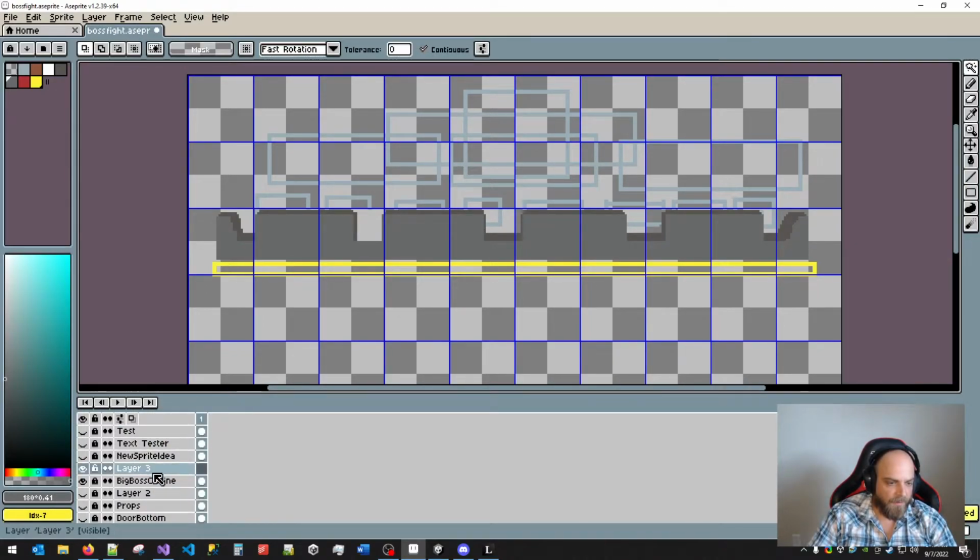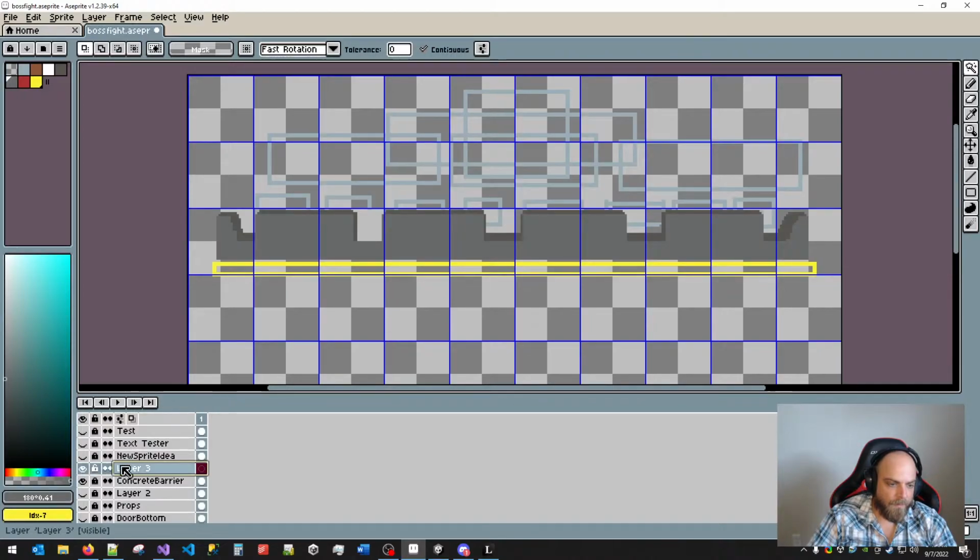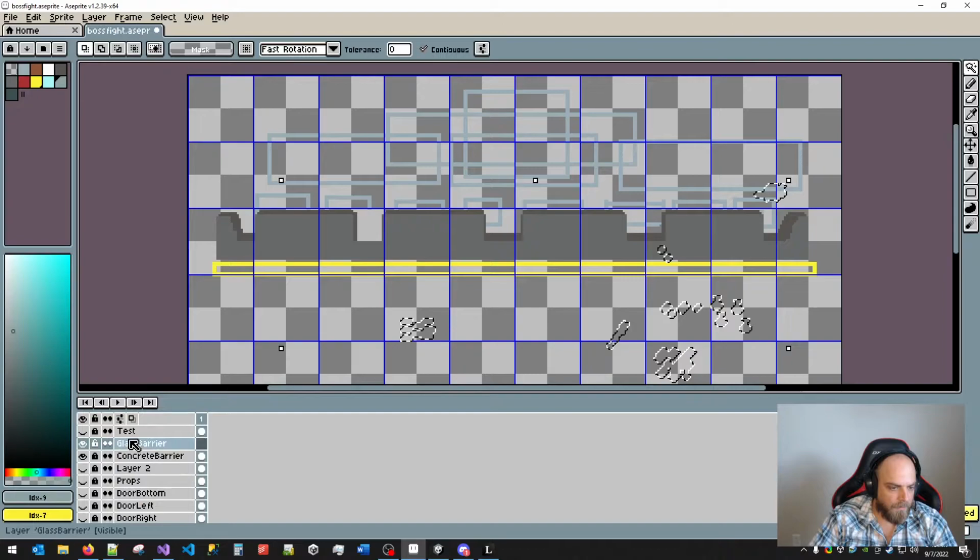Lock that in place. Going to create a new layer. We're going to call that a concrete barrier. Then we're going to make the glass barrier. Which will just be a different color. Maybe something like this. And a little bit of that. That looks decent. Okay. So this is going to be in front of that. Let's move it up. So whatever I draw in the glass barrier part, delete layer, delete layer.